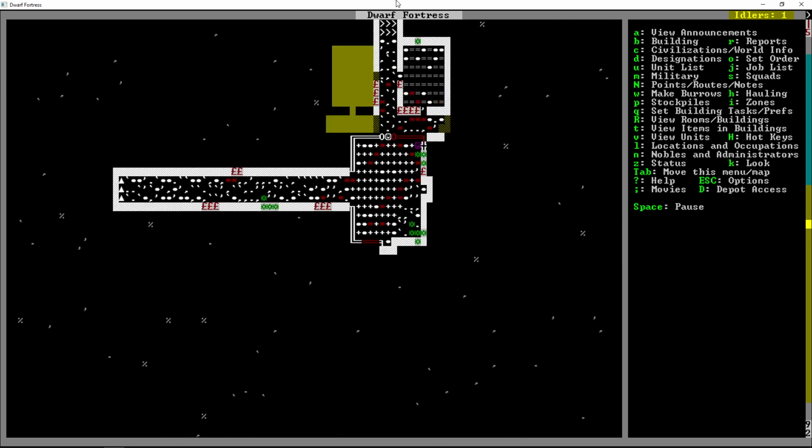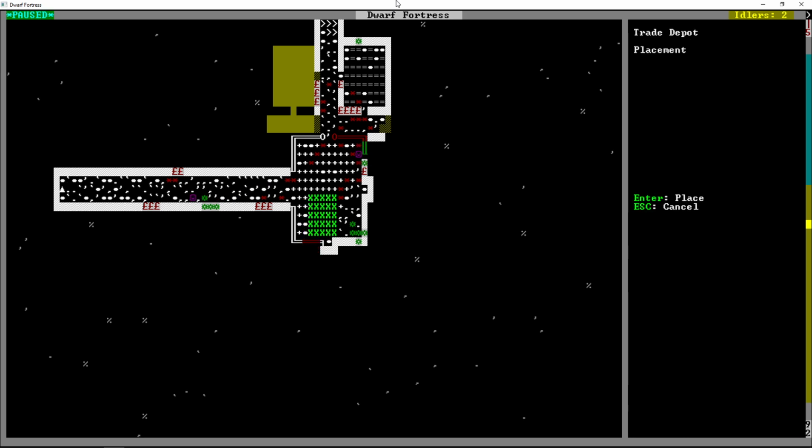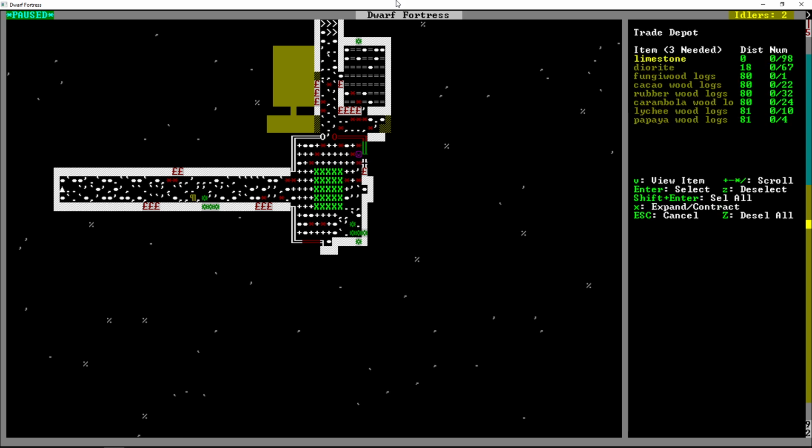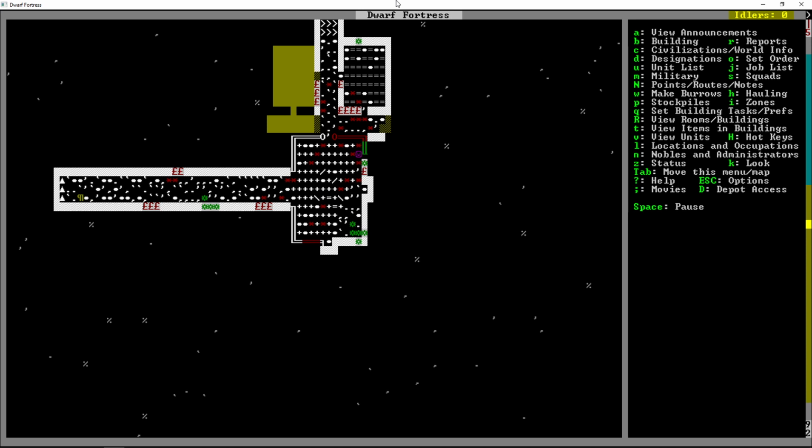That works more or less as I intended it to work, although we still don't have the secondary corridor to lay traps on. Also, I think we have enough of this room. Yes, we can actually start placing that down. Then we get rid of the depot up top.